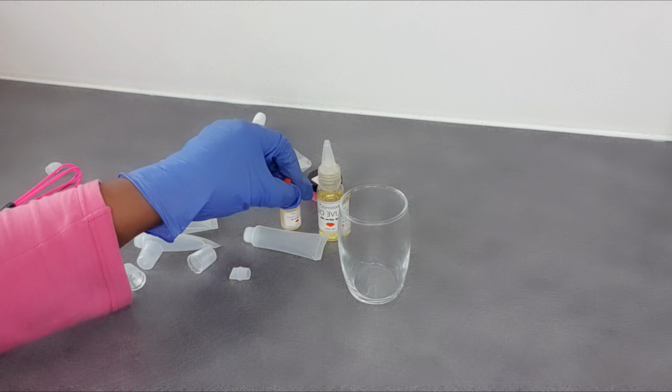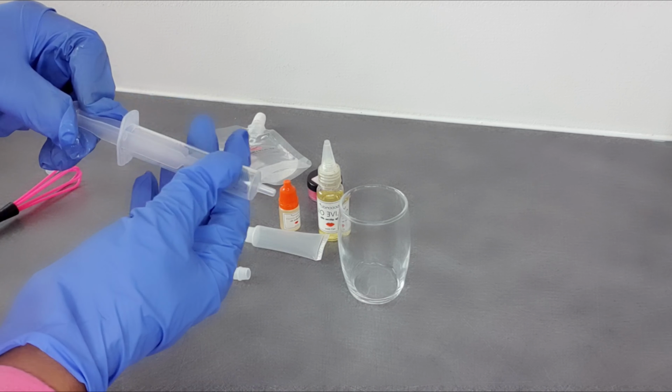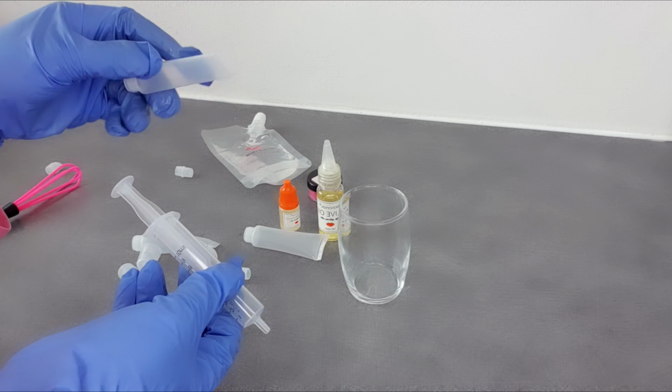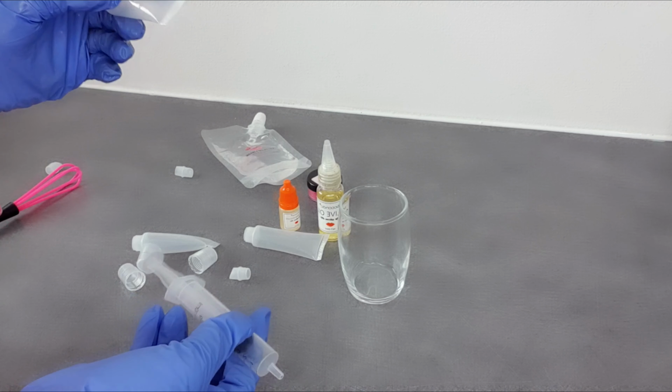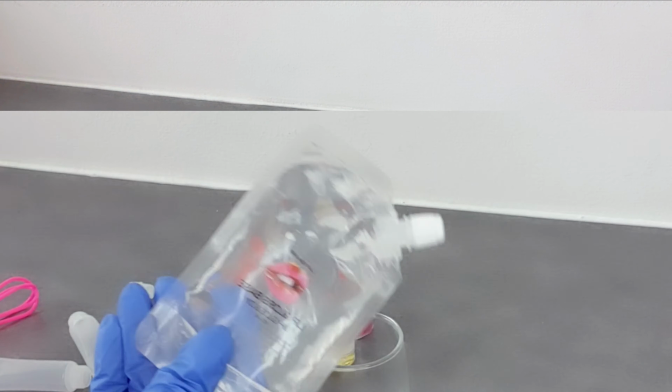Okay guys, and yeah, this is what I'm going to be using to add my lip gloss into the container. Okay, these are the containers I'm going to be using. As you can see, I've washed everything. Okay guys, you need to wash everything before using them. Okay, now I'm going to add the base.